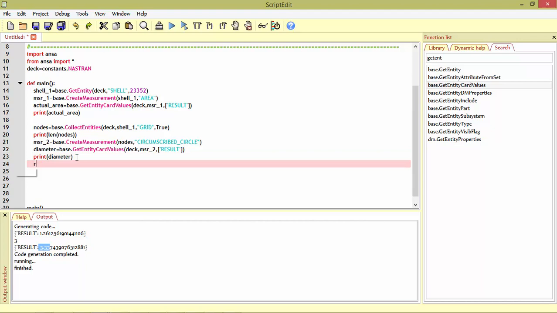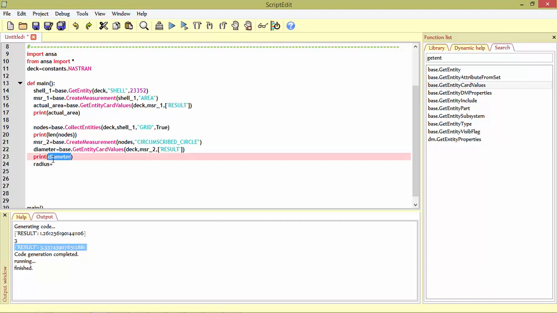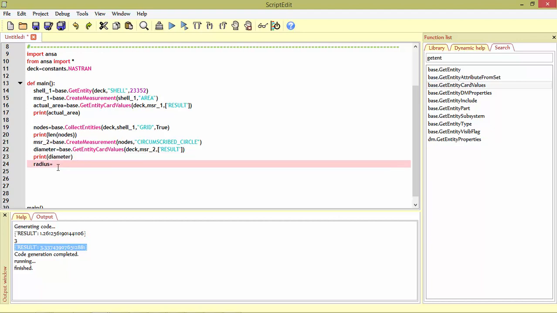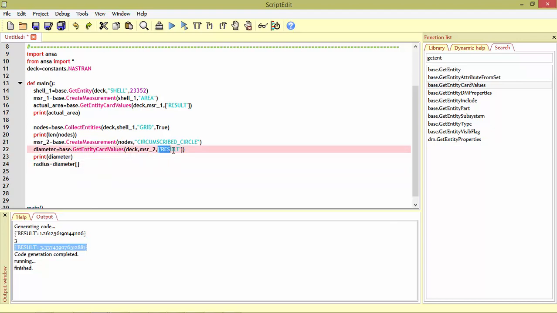So radius is equal to, this is actually in a dictionary, so diameter is the dictionary, and from the dictionary I'm calling result. Okay, so just copy this, paste over here.